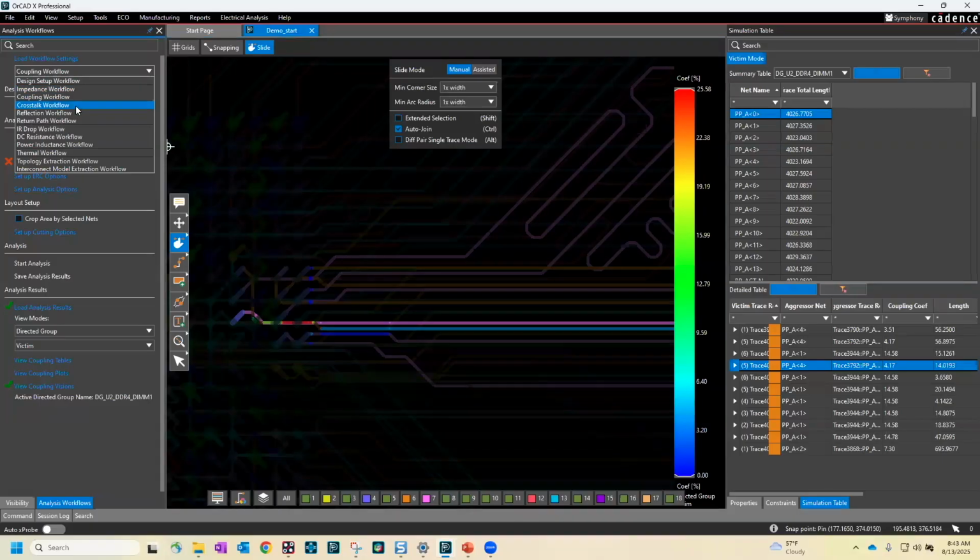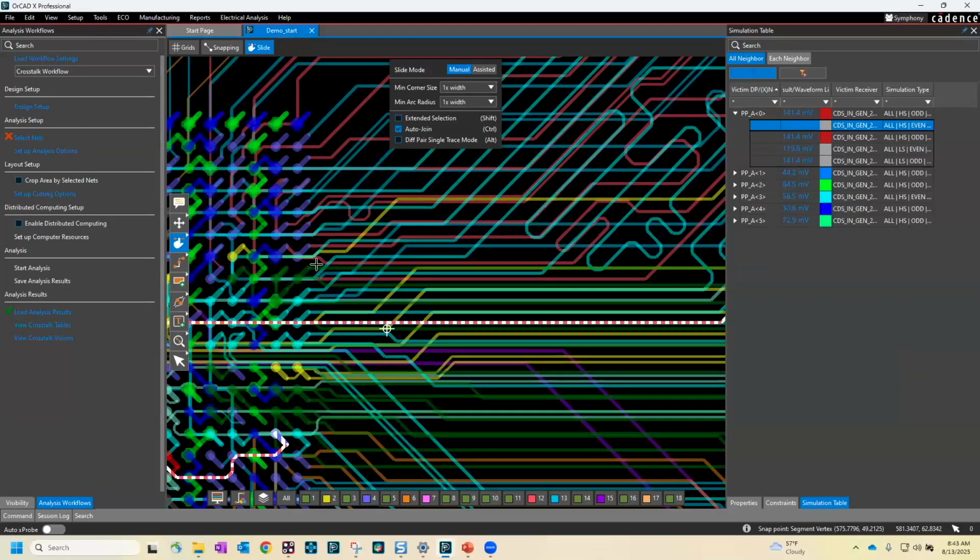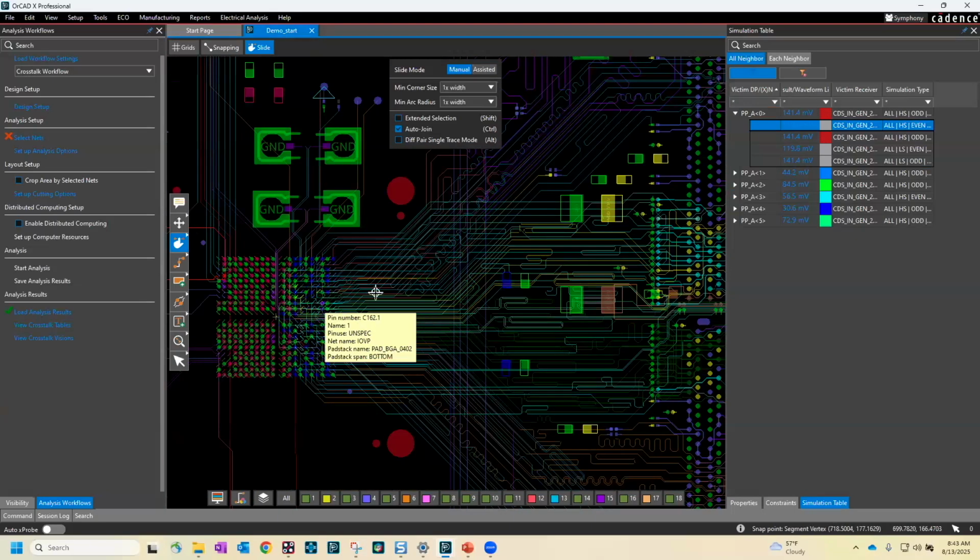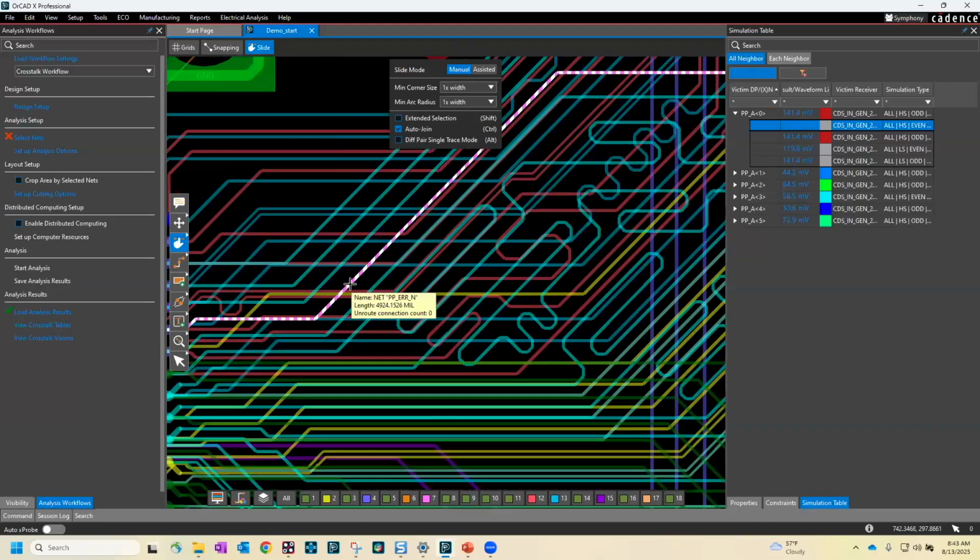Whereas with the crosstalk, you actually have to assign an IBIS model to the driver and receiver, and then it uses that IBIS model to pump a signal down every single net or multiple nets at the same time, and then measure the effect of crosstalk on each other net that's quiet. So for the crosstalk analysis, it may hold this net quiet and pump signal down all of its neighbors, and then measure the crosstalk. Perfect. So they go together, but there's a slight variance in how they report results.